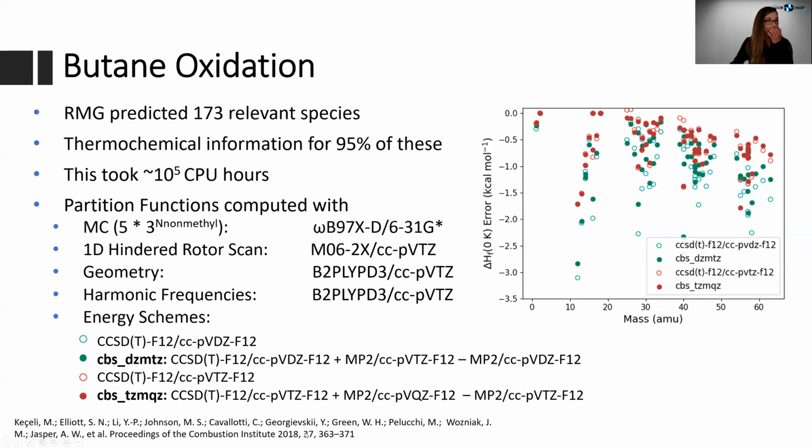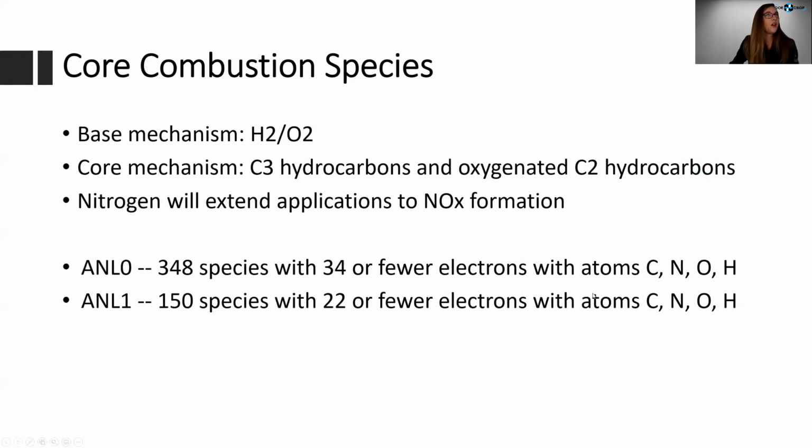And we also, early on in the butane oxidation study, realized that this could also be a powerful program for being able to compare methods against one another. And so we started doing some of that. These are just different methods here of getting the electronic energy. So now actually we're moving on to computing good data for core combustion species. So the same small molecules end up showing up in every single combustion mechanism. And so you want to make sure that all of those are really good and reliable, and that everyone doing modeling is using good information.